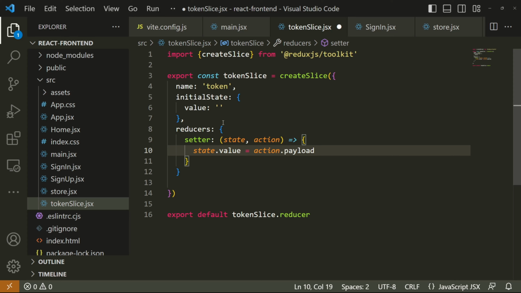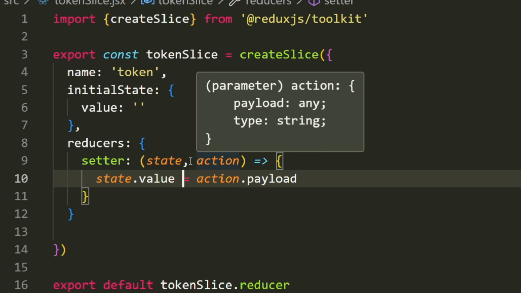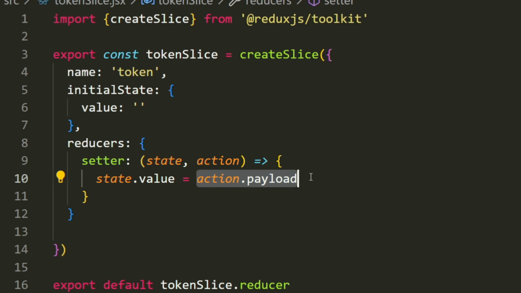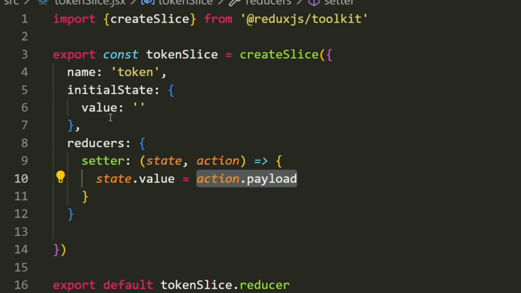I'm trying not to get too deep into the lingo of Redux because it gets pretty confusing between reducers, slices, etc. So it might be easier if you're seeing this for the first time to just see this, at a higher level, that when we pass anything into this setter function, it will take the payload and store it into this value variable that we've created in this token slice. So as we use it, maybe it'll make things a little bit more comfortable in terms of how Redux is working, and then we can get into the lingo in a different video.